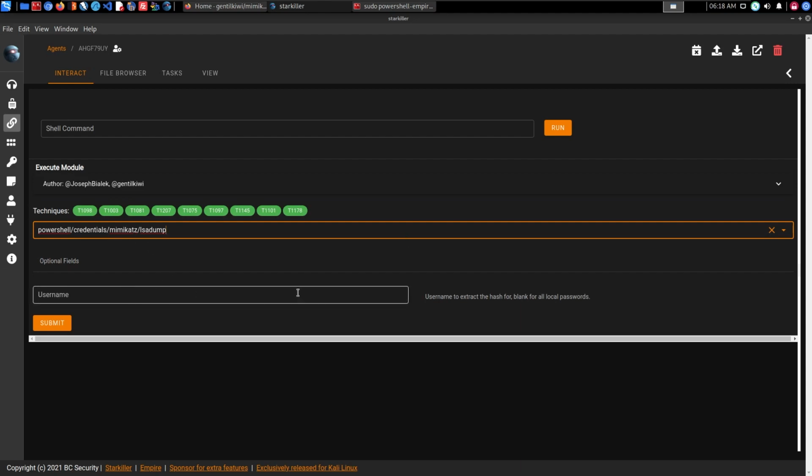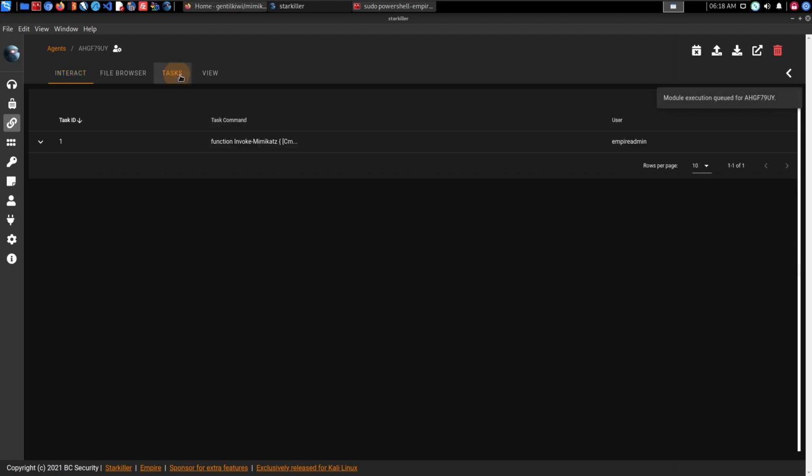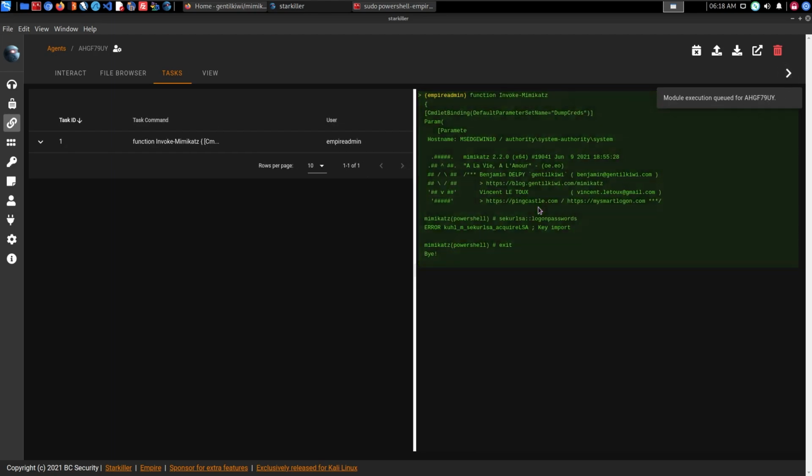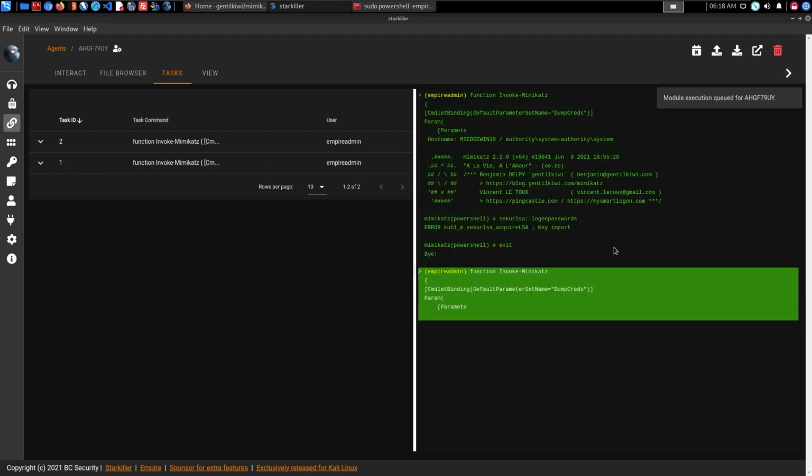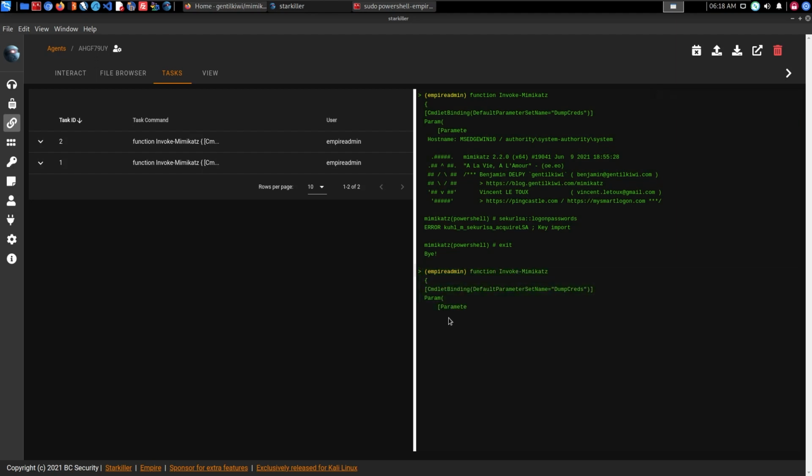We can specify the username to extract the hash for. So for example, we can say Empire. Let's see if it actually does that. If not, I am going to utilize another target system just to take you through these techniques. There we are. We can see that that particular task has been initiated. Let's see if we can get any legitimate output from this. Again, we'll give that a few seconds.